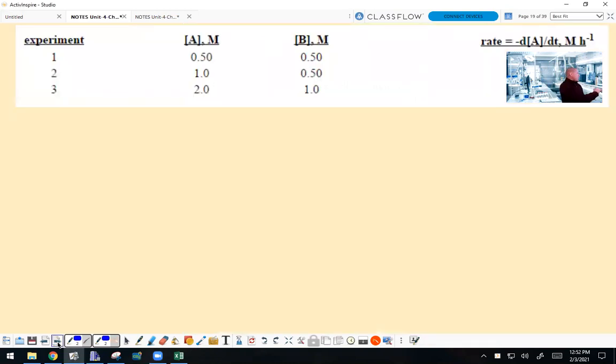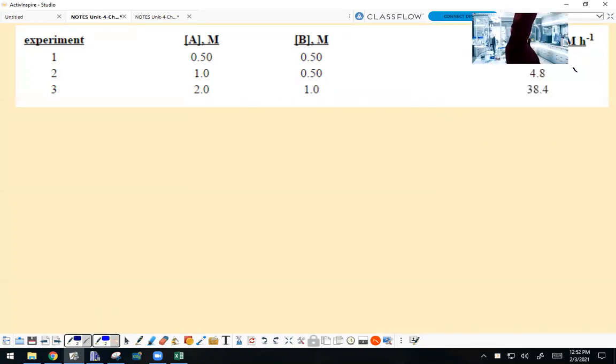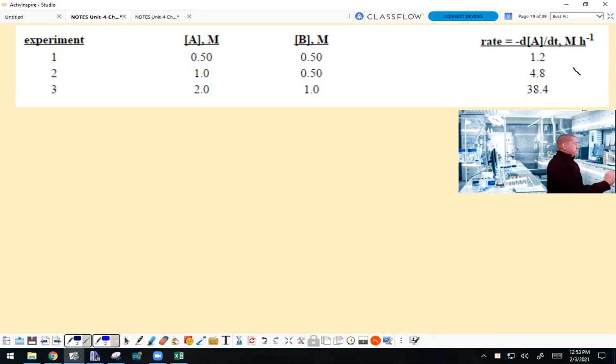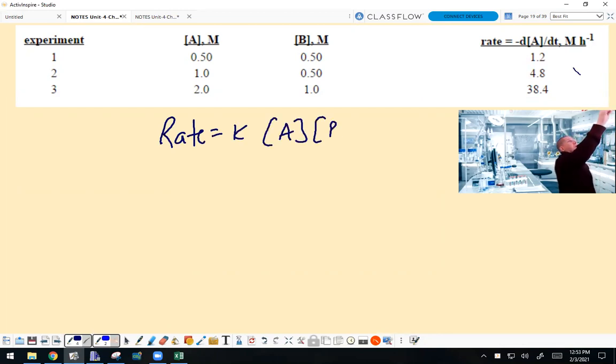All right, so I wanted to show you one where what happens if there's one of the reactants that you just can't hold constant. For example, look at A. None of the two trials or two experiments are the same. But B is. So let's find A first. I think I would do that ahead of time from now on, but all right, so let me move that down. Rate equals K times A times B.